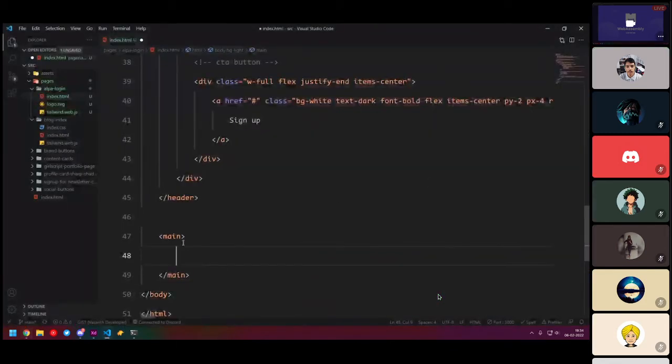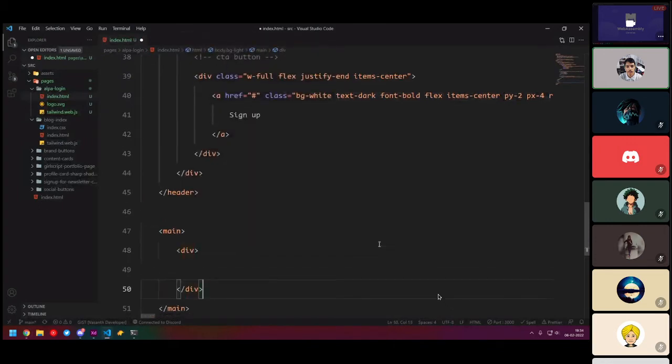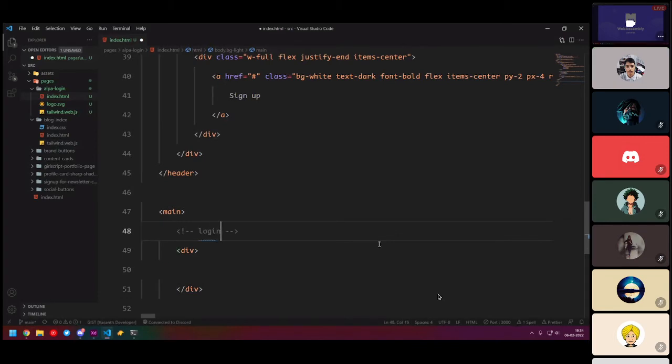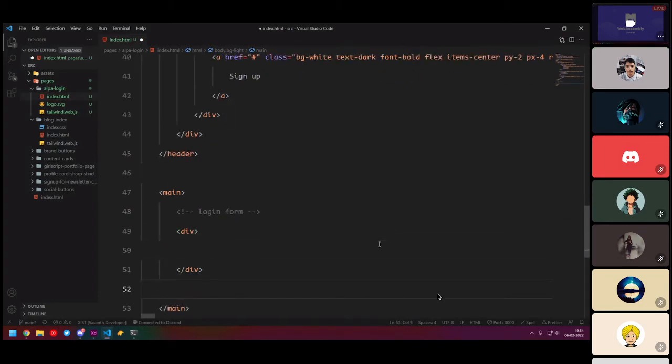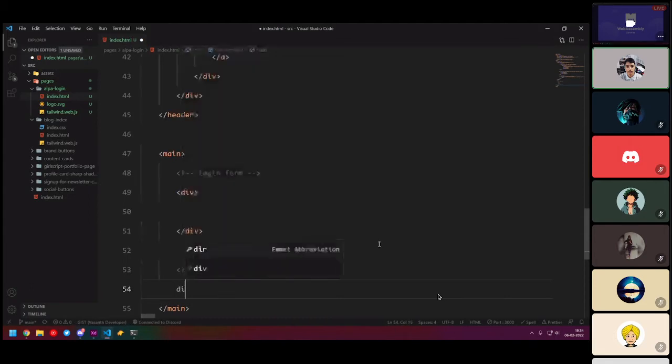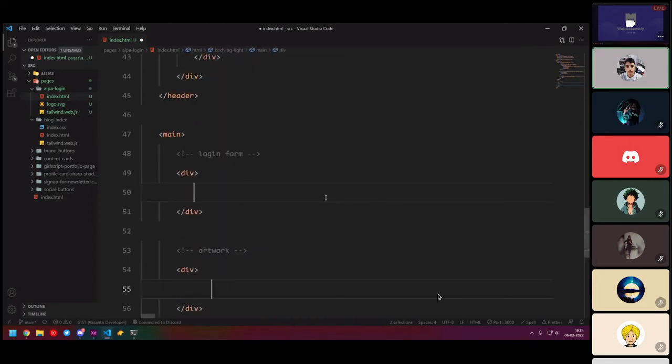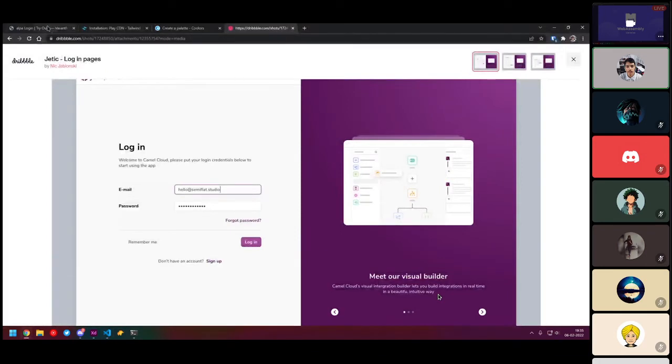For that, let's split our main section into two things. So let me make two divs. This is the left one, the login form div. The artwork div, and both here and here. Oops, that's not proper indentation. Okay, so both here and here, I'm going to do an H1, call it first one. This one I'm going to call artwork. We'll have the artwork at some other point, not now, but here I'm going to say login form, just so we can align the layout properly.